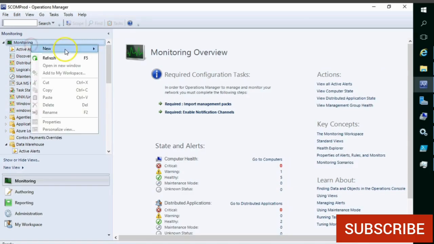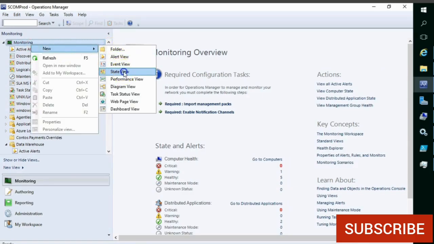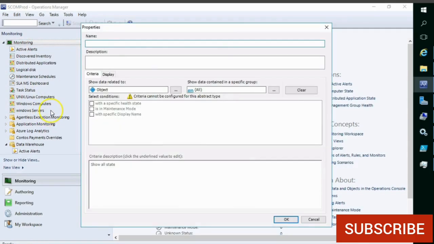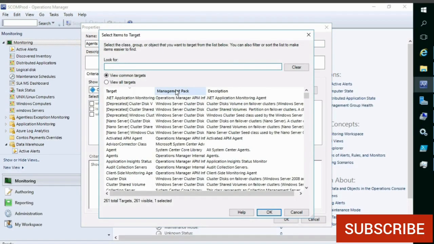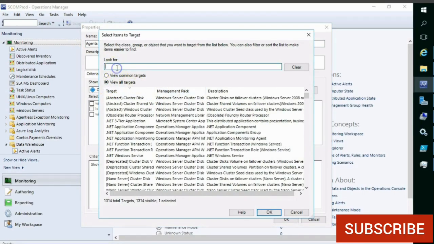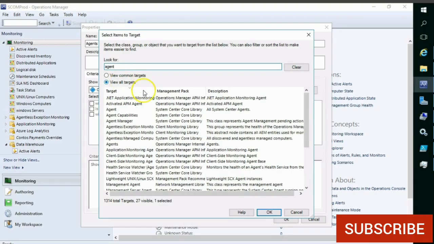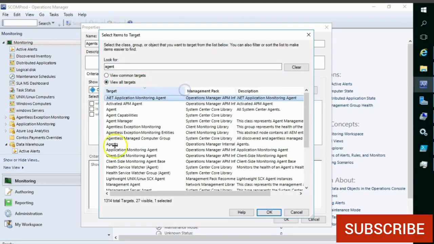And I will take another example. So when you open the Windows computers view, whatever is given by default, it includes all the management servers as well as agents, right? If you want to filter only the agents, and you don't want management servers inside that, I'm just creating for that. So I'm giving the name as agents. Select the object, view all targets, select agent here. Instead of going into Windows computer, select agents, so that it will display only agents which are under SCOM monitoring. So let me try this, agents.